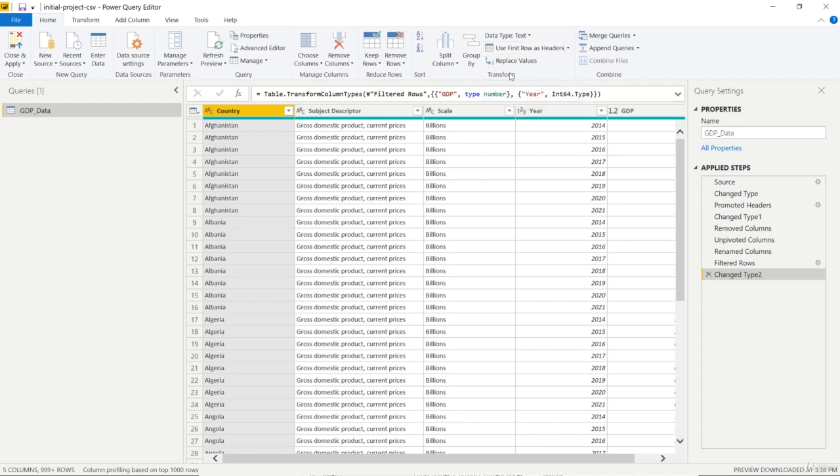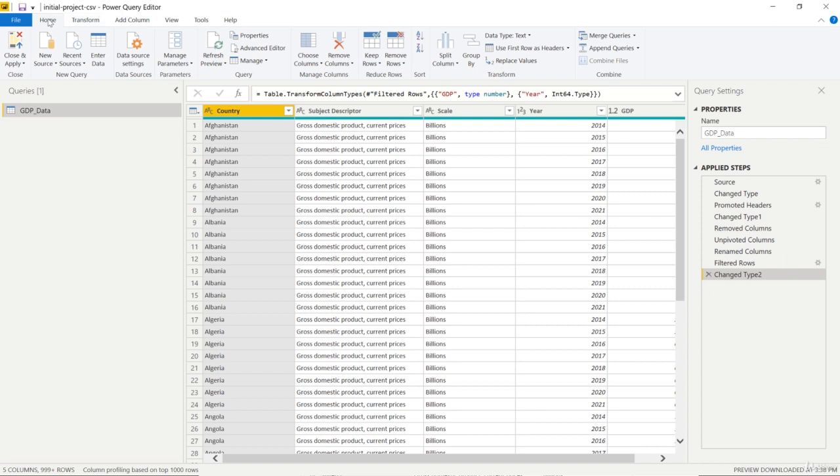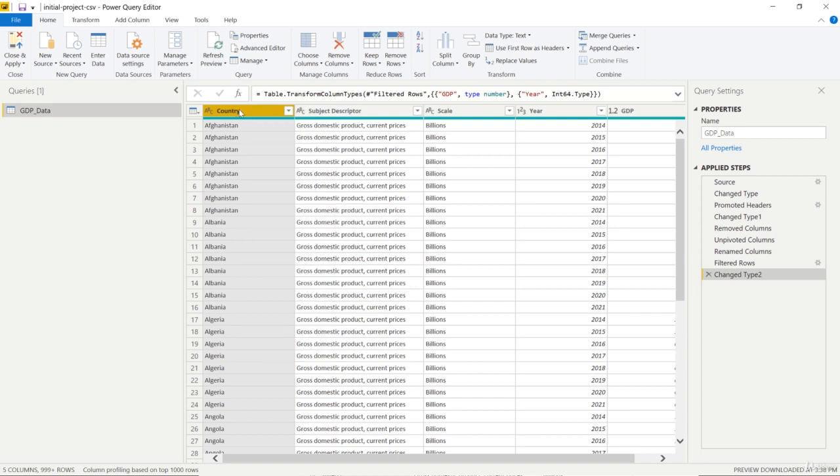If you want to dive deeper into transforming, then simply go to the transform ribbon. Here you have lots of options, all related to transforming or shaping data. Of course, we'll have a look at all these options throughout the course. It's just important to keep in mind that interactions with the actual data are applied either via the ribbons up here or via right-clicking onto a specific part in the actual data. So these are the two ways how you can interact with your data.